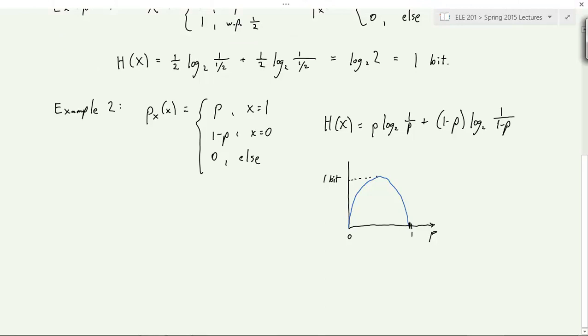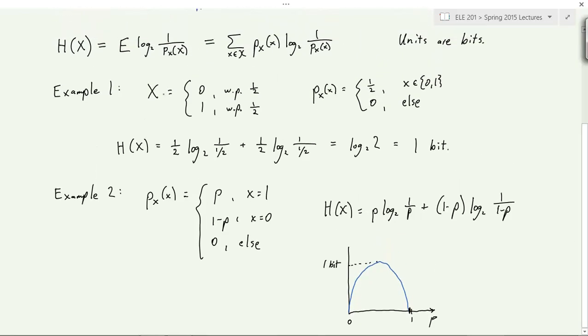Okay, so here's the binary entropy function. And you notice, of course, it's symmetric in p because one thing to notice about entropy is the actual values that x takes don't matter. Only their probabilities matter, because the only way that x shows up in this formula is through this probability. So in fact, if you instead said that x equals 0 or 1,000 with probability p and q, it doesn't matter what values x takes. It just matters their probability. So entropy only depends on the probabilities themselves, not the values of x.